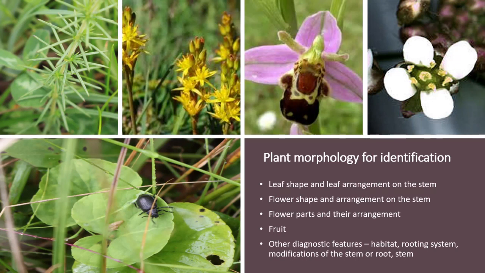So for example, up there in the top right hand corner, you'd easily be able to identify the cabbage family from that very complicated looking bee orchid plant. On the left of the bee orchid we have bog asphodel. Bog asphodel is very much associated with acidic ground. Habitat can be a good assistance with indication of plant species.